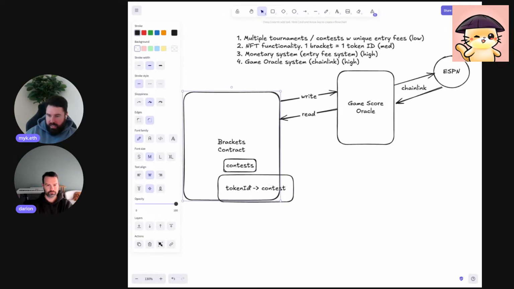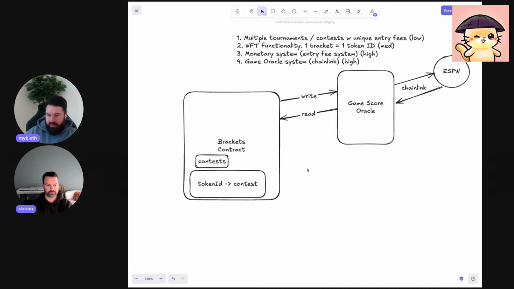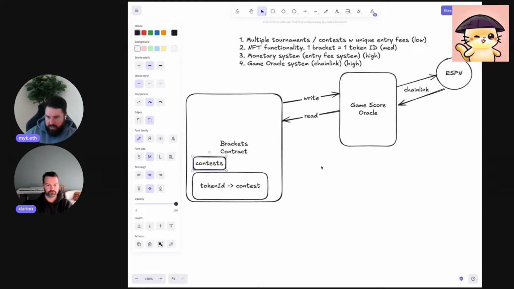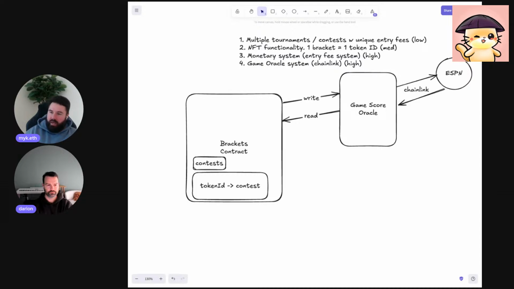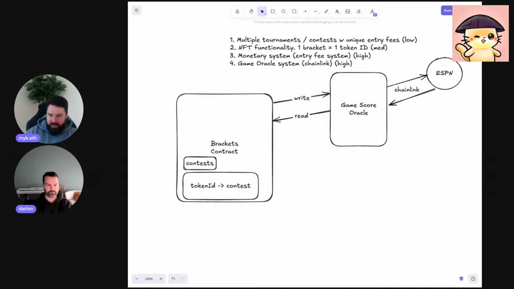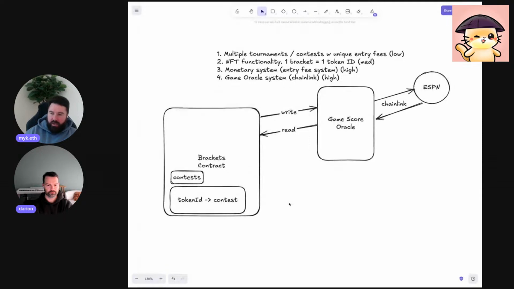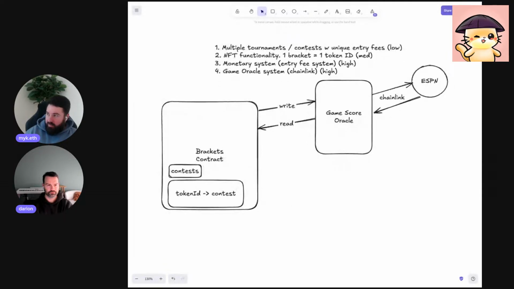Now the real meat and potatoes, though, is something that I've been leaving for last because it's probably going to be the most conversation. How do you represent somebody's bracket selection in the contract? One of the fun things about building on chain, but also a challenging thing, is you have to be very aware of the data structures you pick and the amount of gas that gets consumed. Bases and L2s in general have made it better in the sense that gas is cheaper, but it's not infinite. And it's still probably a good practice to try to keep things minimal.